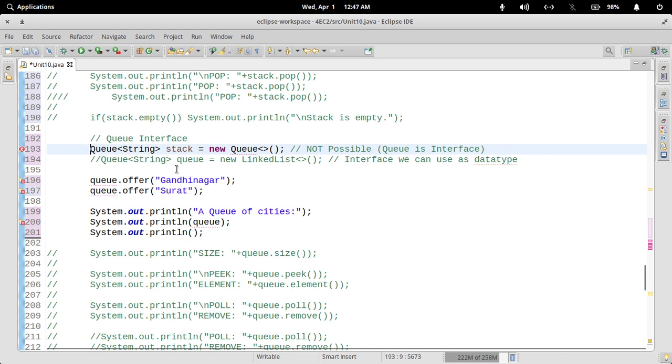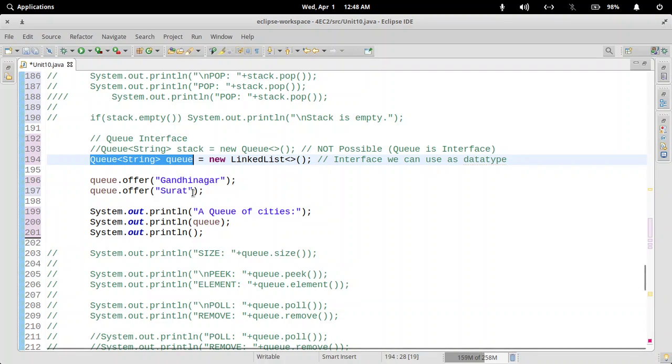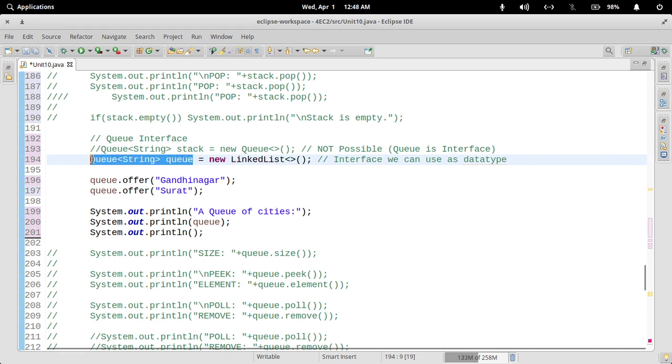So what we actually need to do is, we want to have a queue of string, but we always need to instantiate a concrete class. And if you remember that hierarchy that we have seen in the earlier session, then linked list is a concrete class which indirectly implements the queue. So we can use linked list here. So we will instantiate a linked list object, and we will store that object in a queue data type.